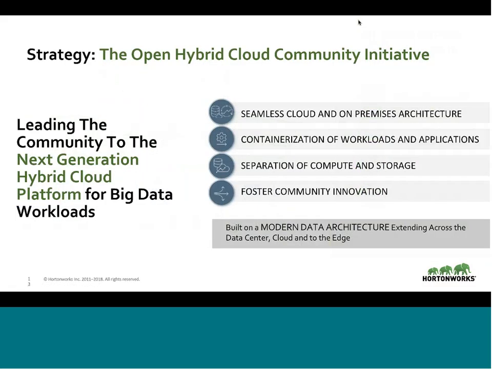We're also continuing to lead in the community in terms of how we're driving the next generation of hybrid cloud architecture. So today, as we look at the evolution of cloud and on-prem, Hadoop started focusing on the idea of converging compute and storage as a way to get better value out of key workloads and key projects. And those use cases still exist today. In the cloud, we have a separation of compute and storage. We have a new architecture that is there.